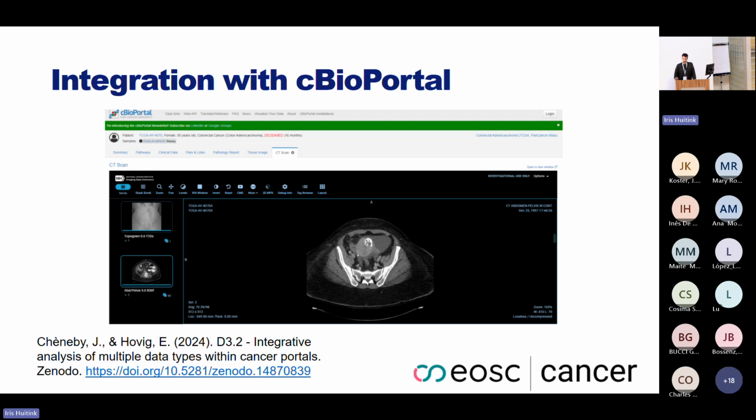So we worked on what about cBioPortal? We worked on the integration with cBioPortal in the EOS for Cancer projects. Also thanks to the input of Ino there. That's where I met Ino once in a call. And that was a nice collaboration because quite quickly we had something working there.